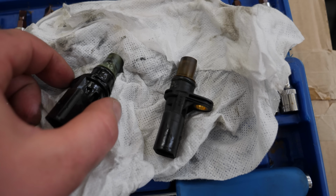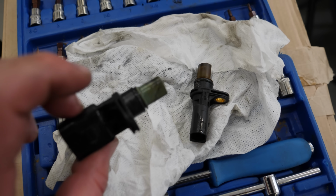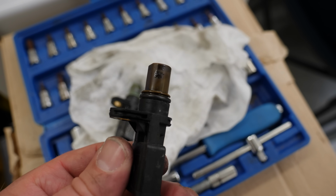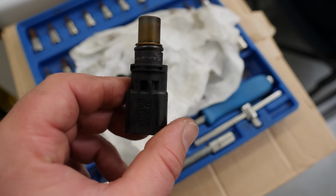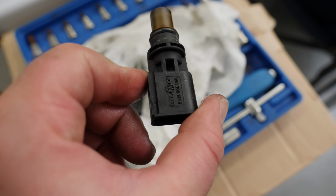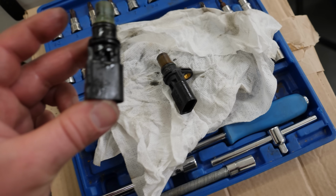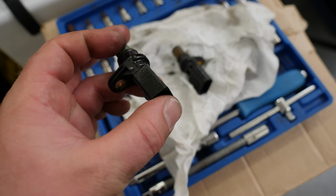Now, the issue is I don't have a lot of time, so I'm going to have a go at the one that Tabby thinks is more likely to be the problem. Hopefully it's that. If not, I've got the other one anyway, and if it's not the first one, it's definitely the second sensor, fingers crossed. Now, worryingly, the one I've just taken out actually looks newer than the one I'm about to put in, which, as we know, is the second-hand one, because I could get it quick and cheap. However, one thing I've just noticed is the one I've just put in has the OEM stamps on it, the VW Audi badges, but the one I've just taken out doesn't, which is very strange.